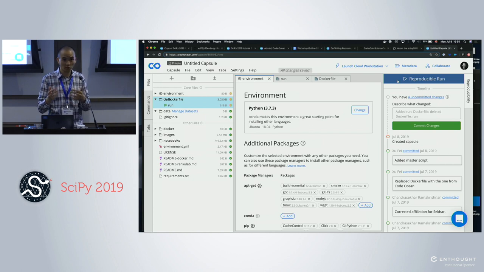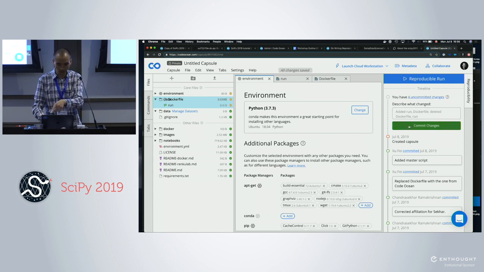And if you have suggestions, like this process is not intuitive, by all means tell us, and we'll work out something that's more intuitive for most people. But right now, so far, we've been receiving feedback that this is manageable and intuitive enough. So this run file is called as soon as you click reproducible run, and the results will be shown on the right-hand side. And you can see that as soon as I do any kind of edit, this green button keeps adding.